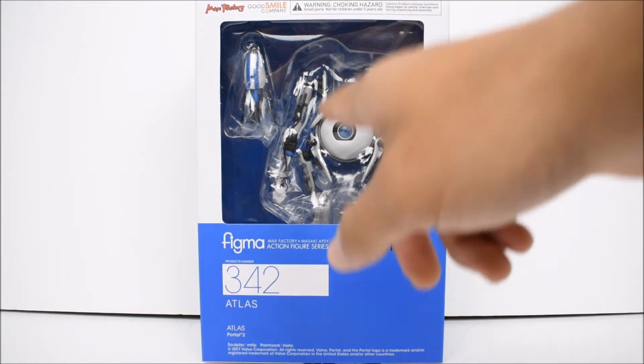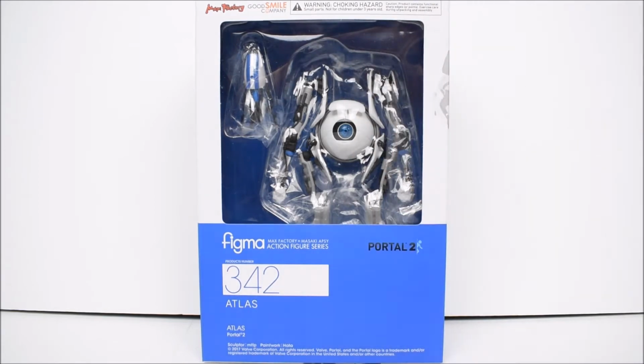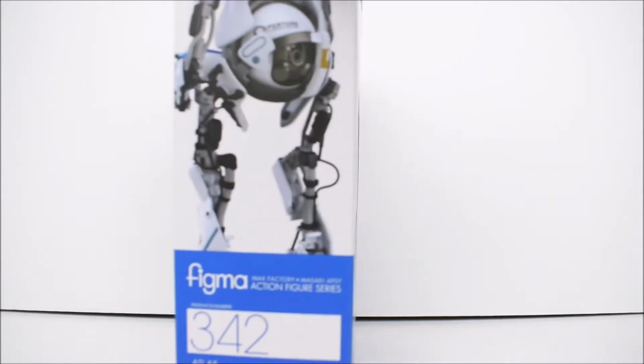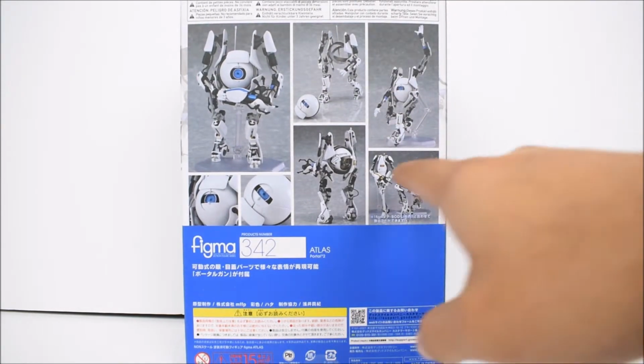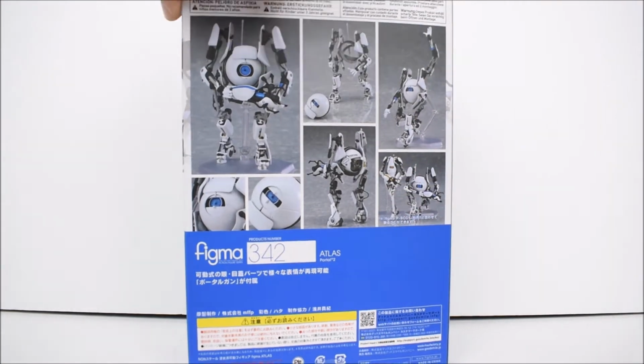There he is in front of the package, showing the blaster gun and the figure right there. On the side we do have a picture of Atlas. The other side shows the back of Atlas, and then the back does show some pretty cool pictures of what you can do with Atlas, and also a sneak peek of Peabody, which is his partner in the game. So I'm very happy and excited for these.